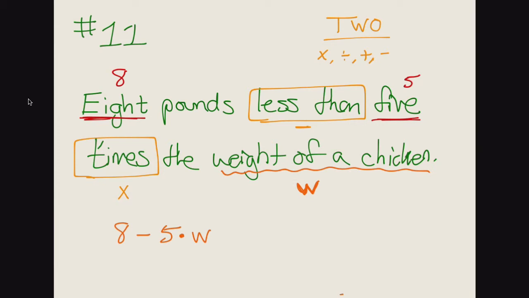Sometimes you have to go back and ask yourself, does this make sense? This is a very good start, but are we going to be subtracting 8 pounds from the total? Are we subtracting the weight of the chicken from 8 pounds? So think about when I read this again, listen carefully. We are going to have 8 pounds less than 5 times the weight of the chicken. So am I removing 8 or am I removing 5 times? What do you think? Listen carefully one more time. 8 pounds less than 5 times the weight of a chicken.